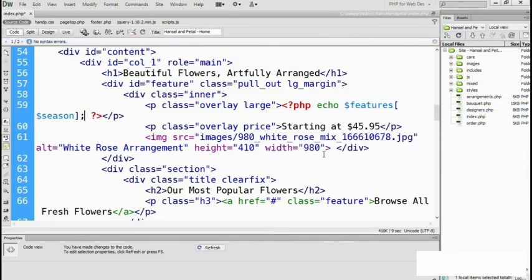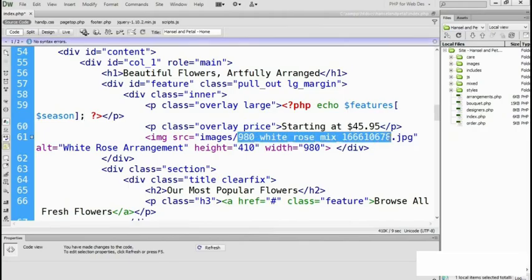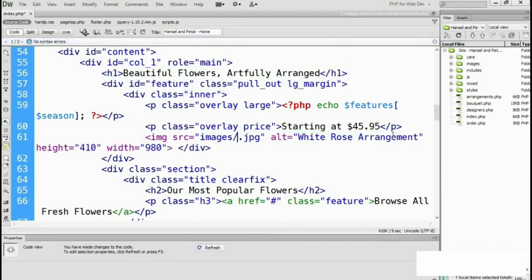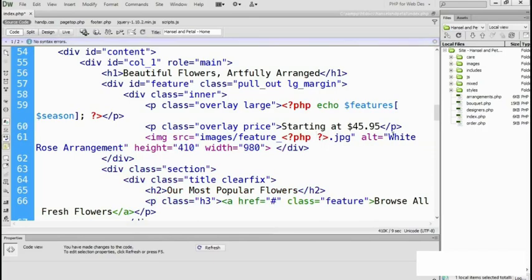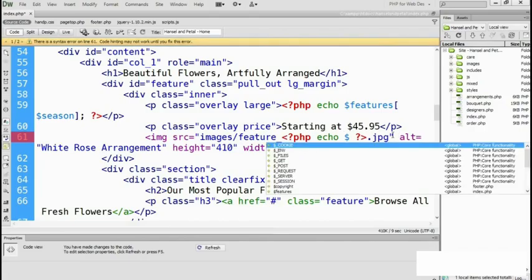And then with the image, instead of this long name here, we delete that name and we insert feature underscore, because all images begin with feature underscore. Then we need a PHP code block. And in that PHP code block, we're going to echo season.